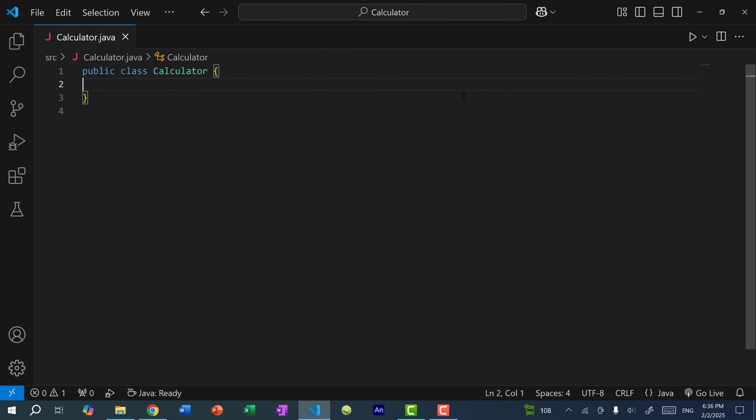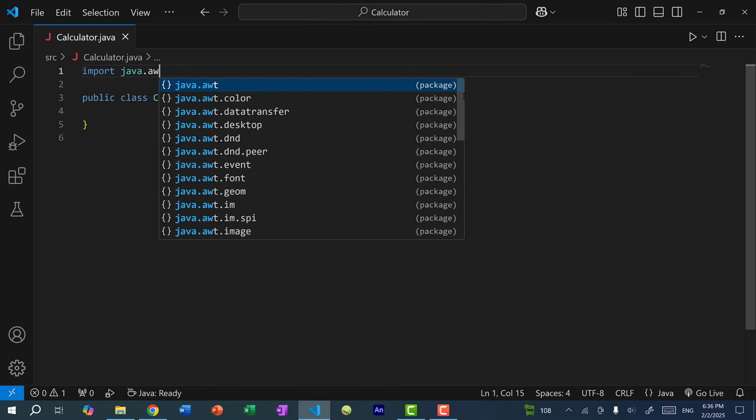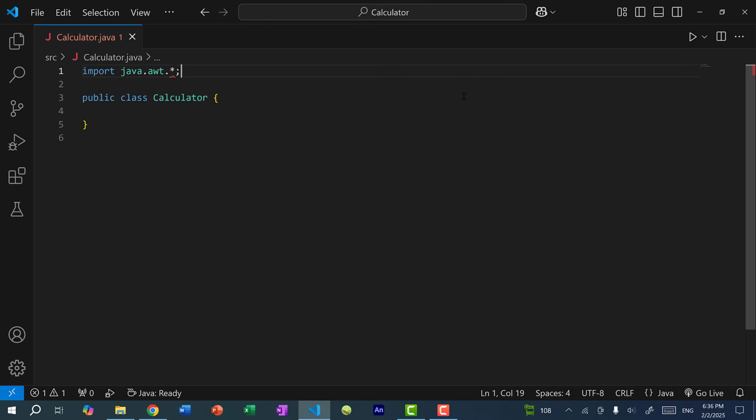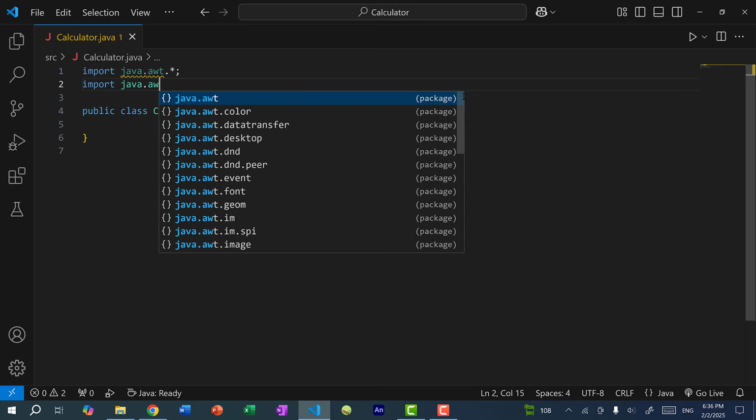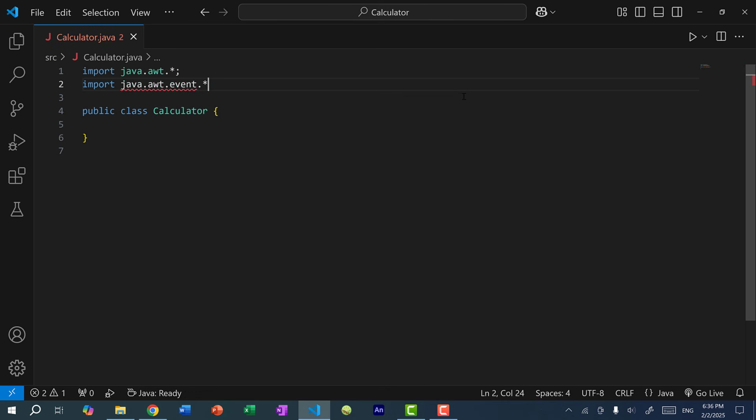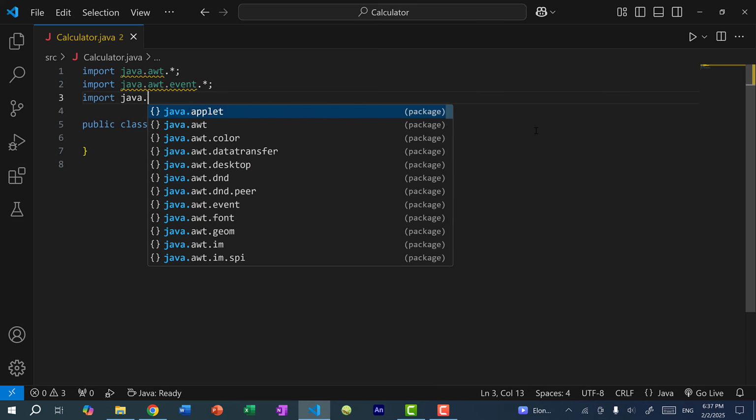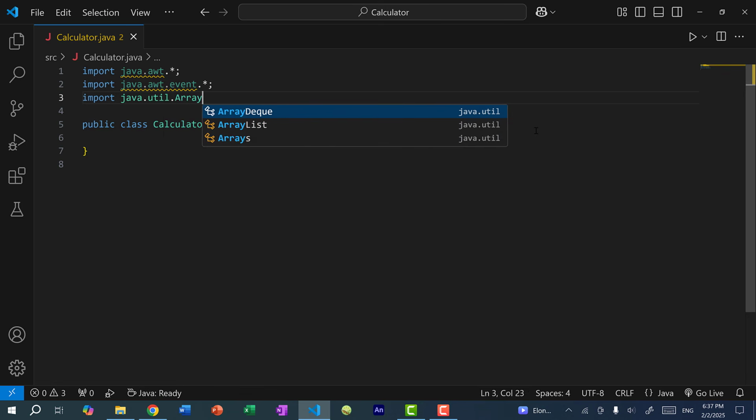So we have our calculator class, and the first thing I need to do is import a few things. So I'm going to import java.awt.*, import java.awt.event.*. So this is going to be for our graphics library and event handling. And then I'm going to import java.util.Arrays.